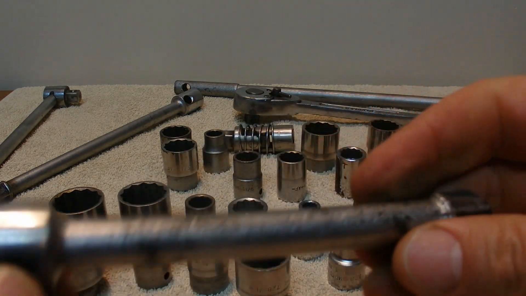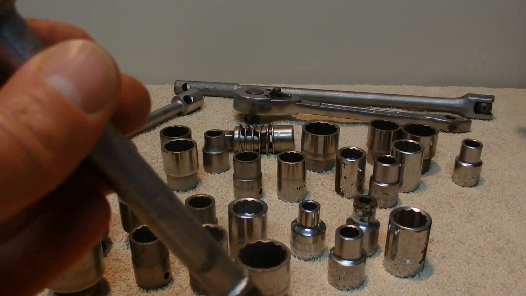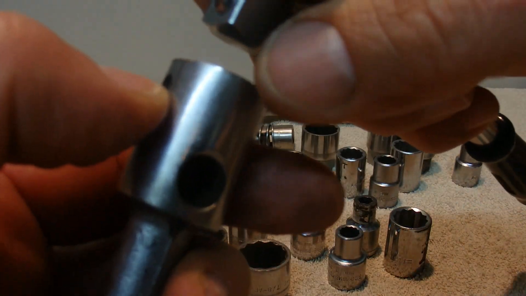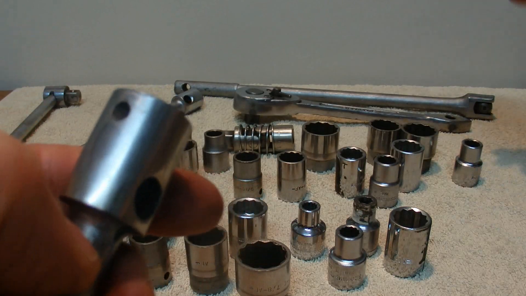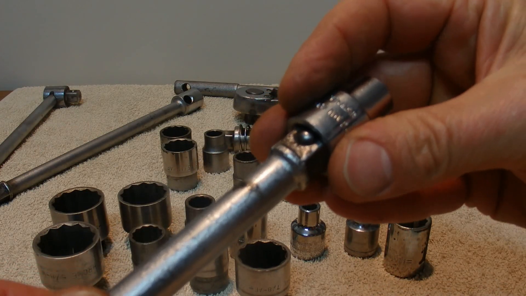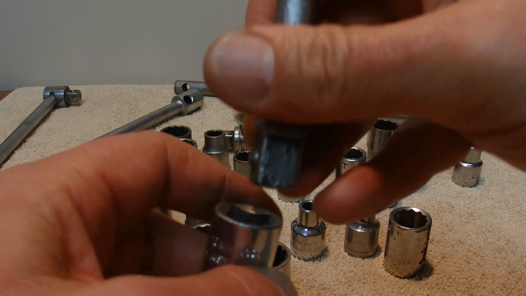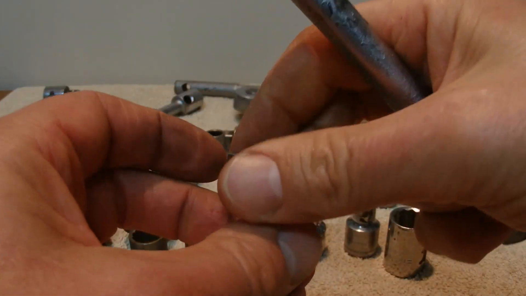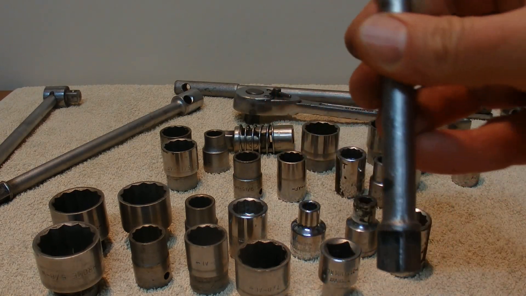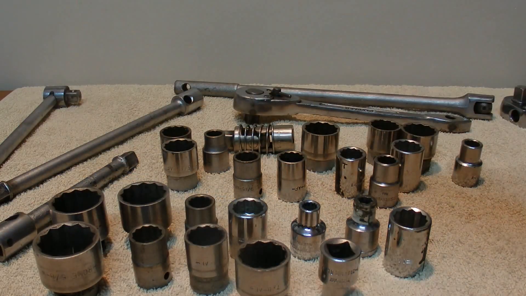I'll put that over there like that. And one more thing to show you with these extensions. So sometimes you need to sort of get down somewhere which is hard to get the whole handle in and spinning. Then that would clip in the top like that, like this. Line up the ball with a little hole like that. And then on the other end you've got the little ball. And that would just push on there like that. And then you, you know, you could be down in a hard to reach place. And I'm doing it like so. I know I've used these for this sort of extending handle for spark plugs. There's one thing that comes to mind that I've used it for.